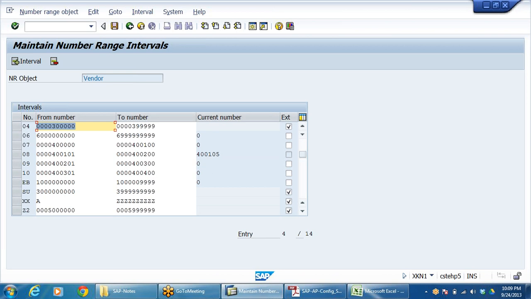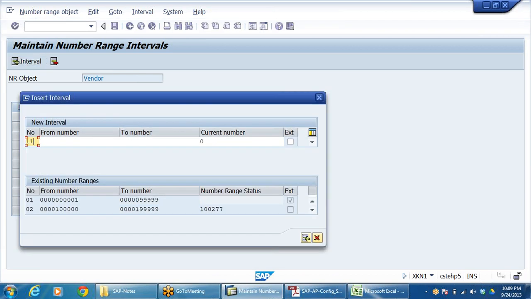Out of 5 groups, for employee vendors we are going to use an external number range, A to ZZ, because employees will be numbered with some employee number, which need not necessarily be the serial number that we are going to give. So that's why we use an external number range for employee numbers. Up to 10 we have. Now I'm going to create 11, 12, 13, 14.